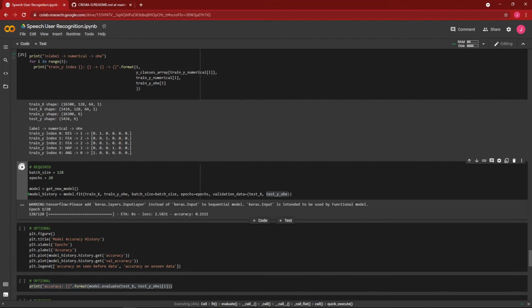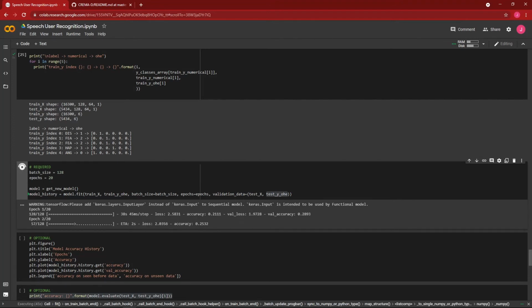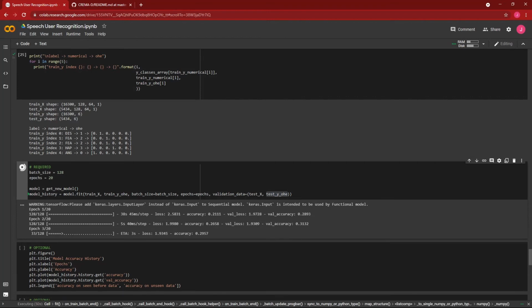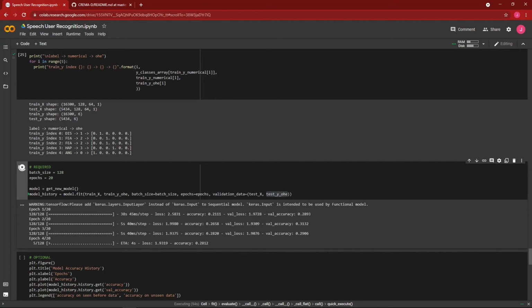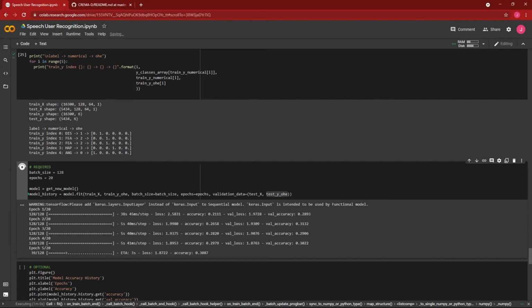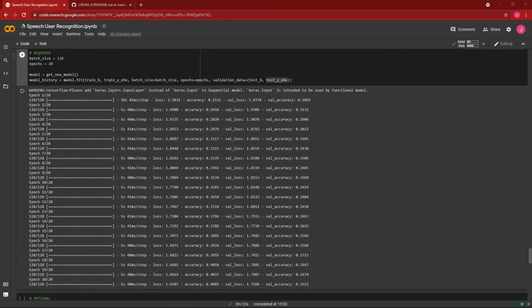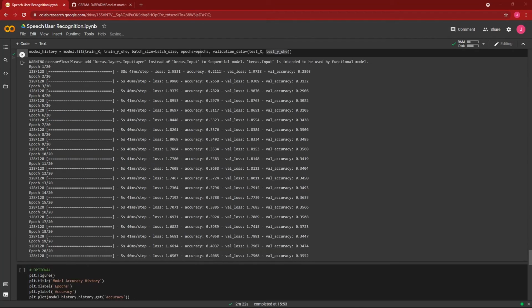So we've got a couple of numbers here. We've got our loss, accuracy, which is probably the most interesting one, and our validation accuracy, how well it did on the validation data. Interestingly, it's scoring better on the validation data than it is on the test data, but I shall come back when that's finished. There you go, nice and quick.